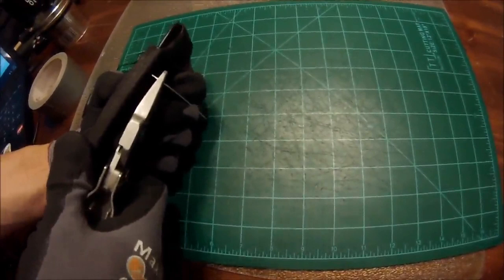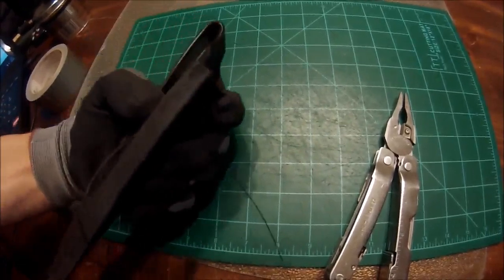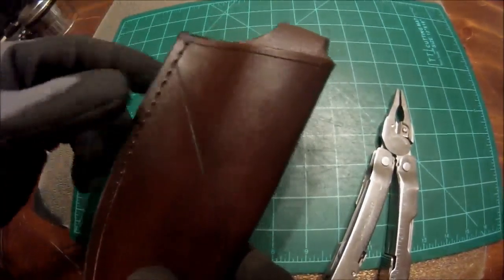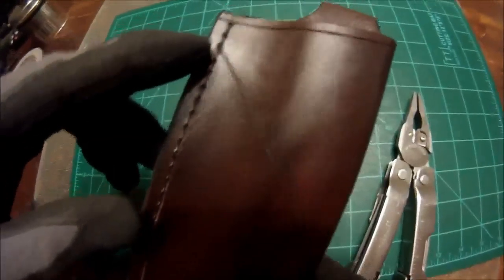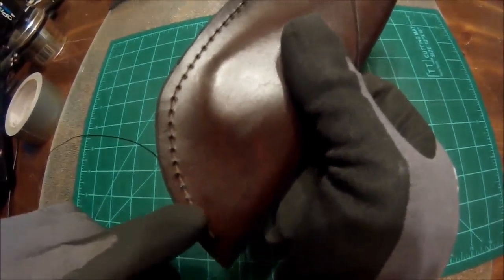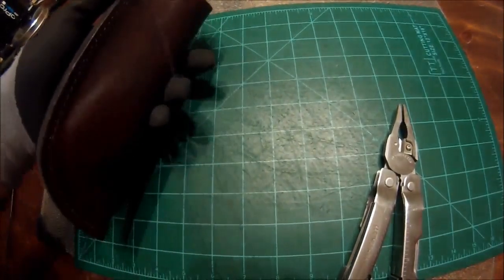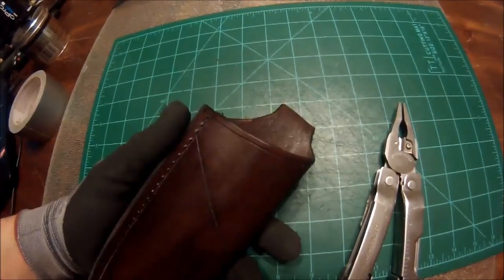Have I mentioned that it's difficult to demonstrate how to do this on camera? Okay, well, I hope you got the idea of what it is that I'm going to do. I'm going to continue that saddle stitch, like I said, all the way down, and then I'll show you what I'll do when I get down at the bottom. If you have any questions on this particular stitch, please feel free to ask, or I'm sure that there's other videos on YouTube that demonstrate this particular stitch as well.